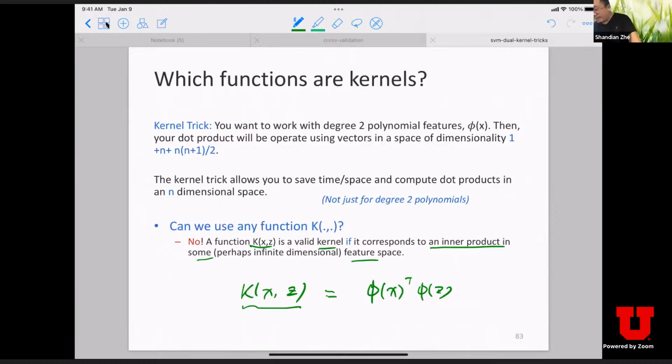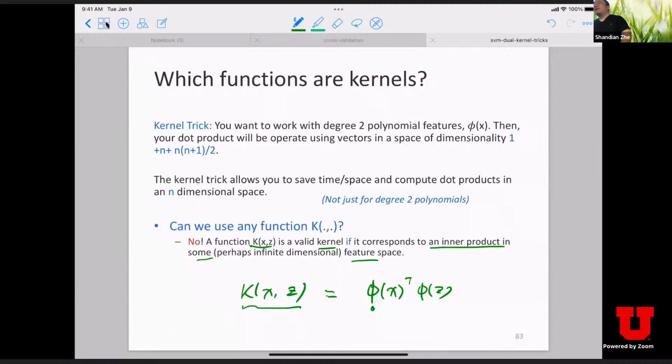And here I want to emphasize that this phi can even be infinite dimensional. Later, when we discuss the RBF kernel, which is a very commonly used kernel, the feature mapping is actually infinite dimensional. For an infinite dimensional feature mapping, you will never be able to explicitly compute it, because you really cannot explicitly compute an infinite dimensional vector.